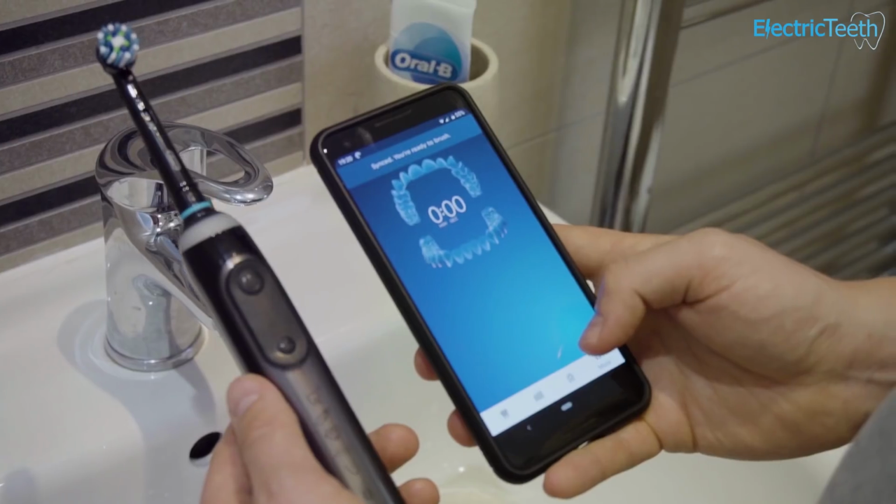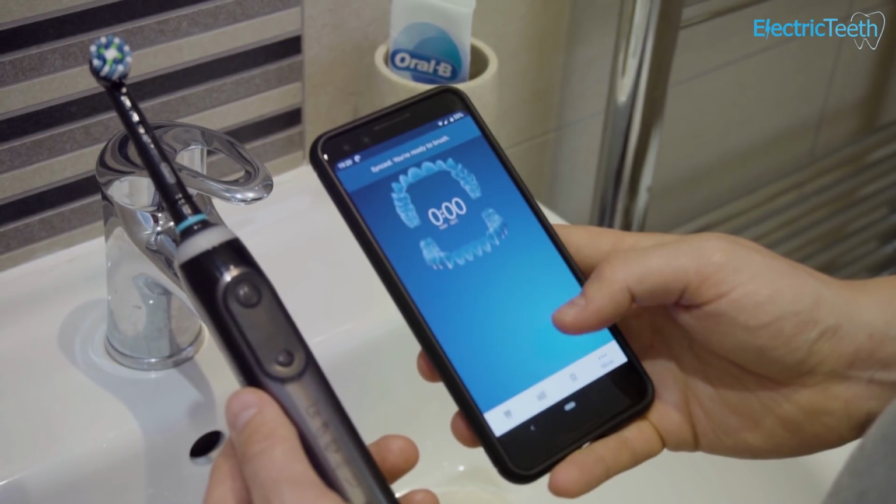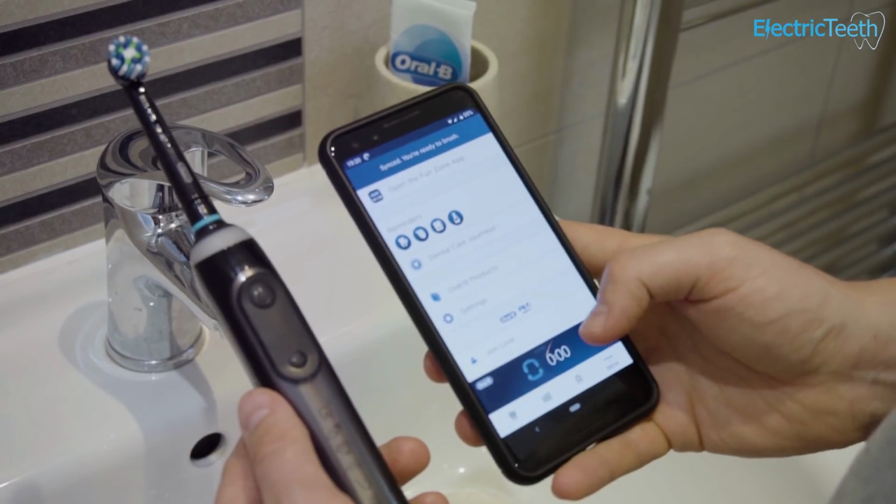Now, I'll admit the Genius 9000 system worked, but it was a little bit clunky, and using the geniusx is much easier. It shaves a bit of time off each time you want to use it. It's a bit more intuitive and just generally less hassle. Now, I've got a separate video that covers the differences between the Genius 9000 and the geniusx, but aesthetically they're almost identical. The Genius 9000 does come in a few different color options, but other than that, there's not a lot between them other than the technology with the tracking that I've mentioned.